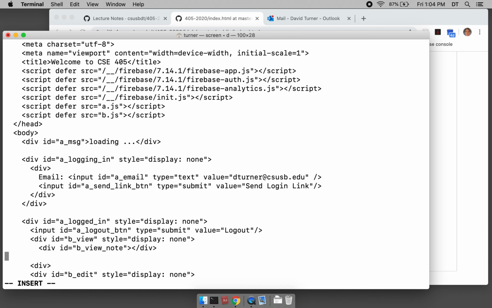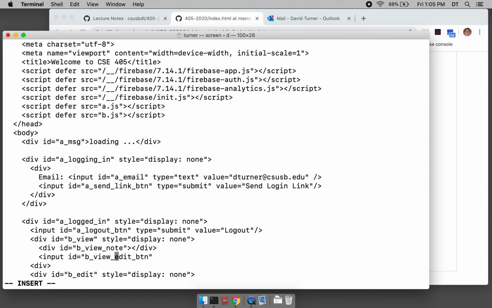And then we're going to need an edit button. This is like the send link button, so it'll be B view.